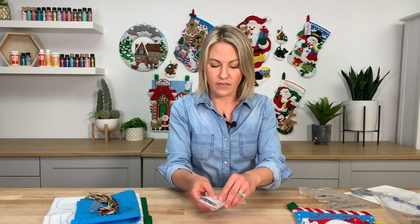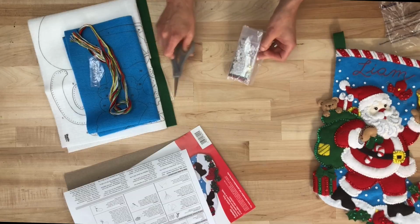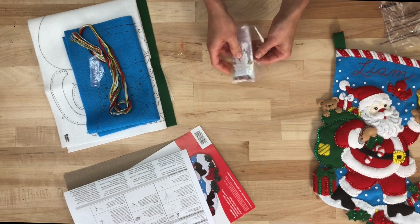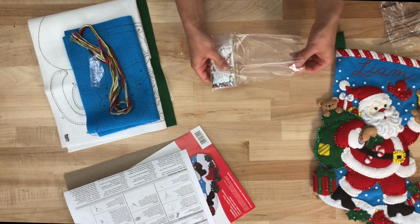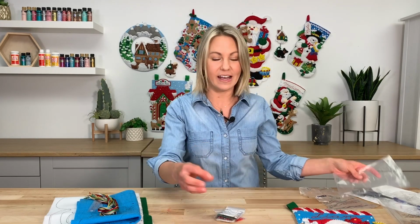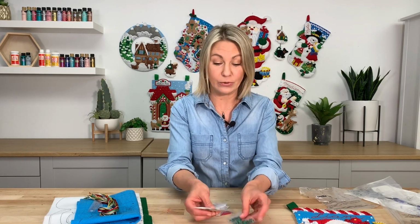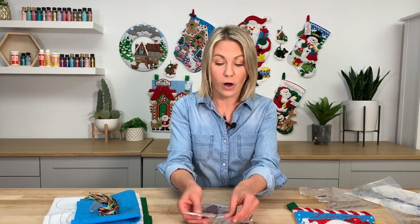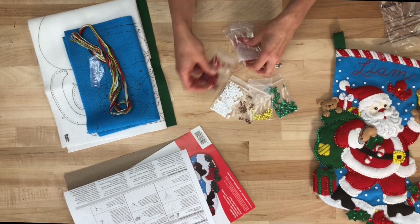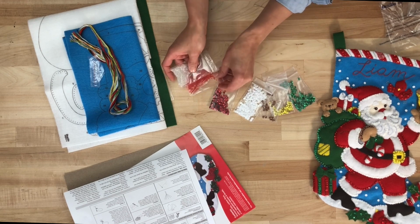And then we have our sequins and beads. Another advantage to Bucilla, along with the felt already being pre-stamped, is that the sequins and the beads come separated for you. So there's no opening a giant bag where everything's mixed together and you have to take the time to separate them out. We already do the work for you, which makes it so simple. All this beautiful shiny sequins is already separated out by color for you. And also the beads are separated. So that makes it super simple.